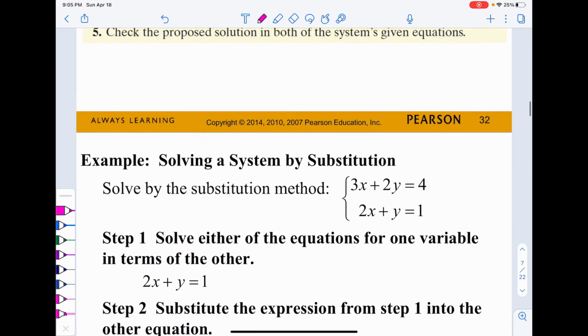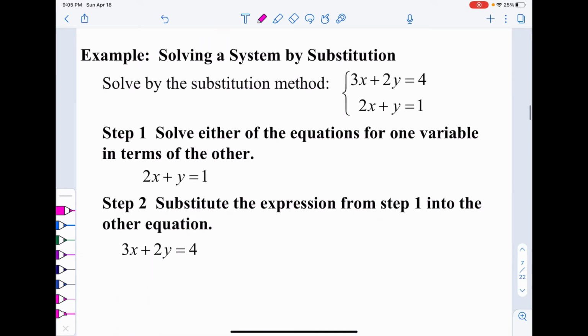So let's try one. So if we were to have 3x plus 2y is equal to 4 and 2x plus y is equal to 1, they would want you to pick one equation and solve for one variable. So if you look at these equations, the second equation has a y that's almost all by itself. So they're going to have you in step 1 solve that equation for the easiest variable, which in this case is y. So if we solve to get y all by itself, we would end up subtracting that 2x over. And I don't care if you call it 1 minus 2x or put it in slope-intercept form of negative 2x with a positive 1, whichever works, just as long as your signs are correct.